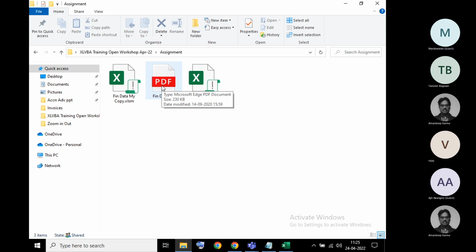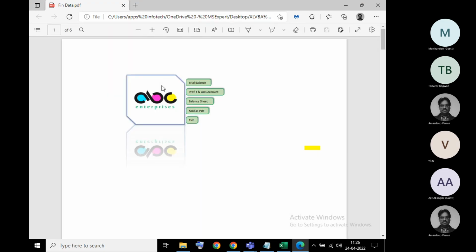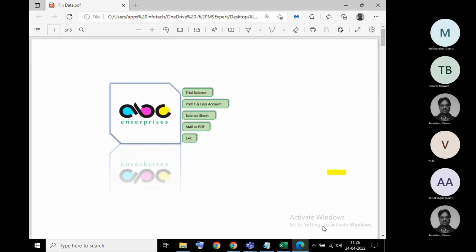First I'll open the PDF. When I open the program, it should display an opening screen like this. There is something called a trial balance.